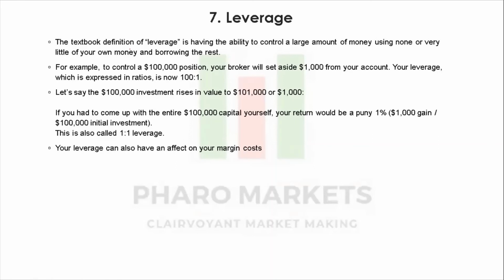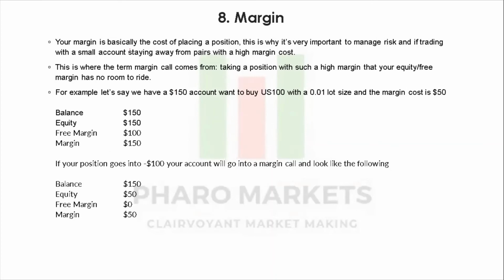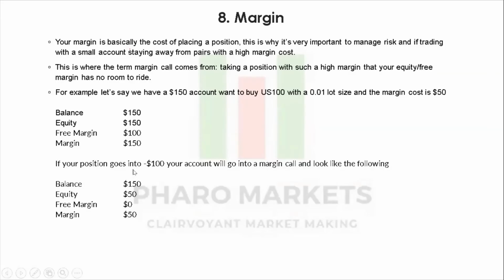This is why it's very important how you use it, and you must also understand how this affects your margin costs. Your margin is basically the cost of placing a position like that. That's why it's very important to understand how to manage your risk. If you're trading with a small account, it's recommended to stay away from pairs with a very high margin cost, for example, the Turkish lira and things like that.